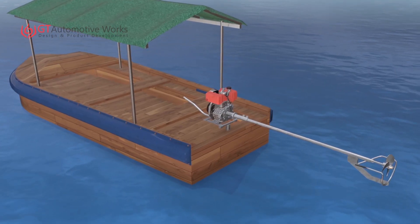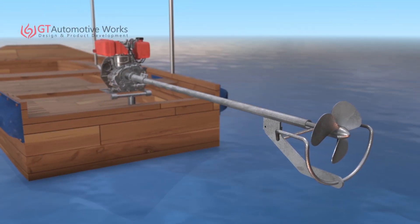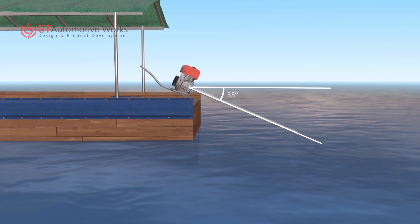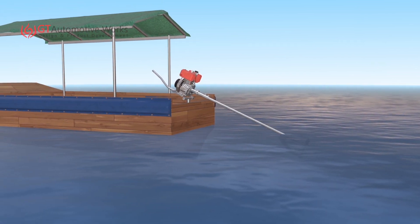There is our boat with a conventional long tail boat engine, and here is our engine, by which the propeller shaft is directly connected. To drive the boat, we have to tilt the engine at a certain degree — near about 35 to 50 degrees — to submerge the propeller fins in water, which further generates the forward force to make the boat run.